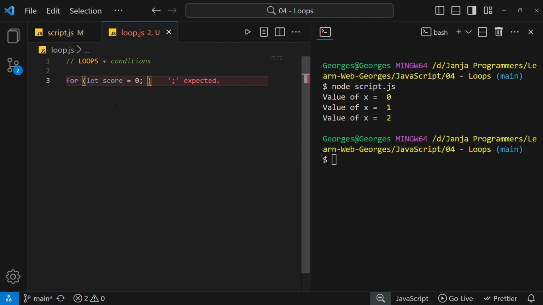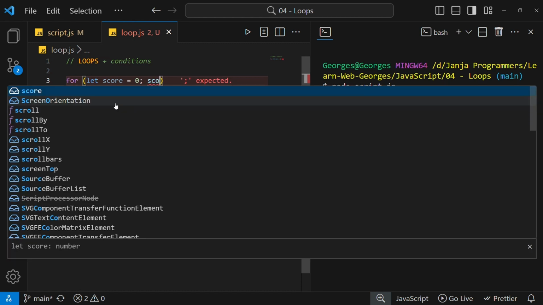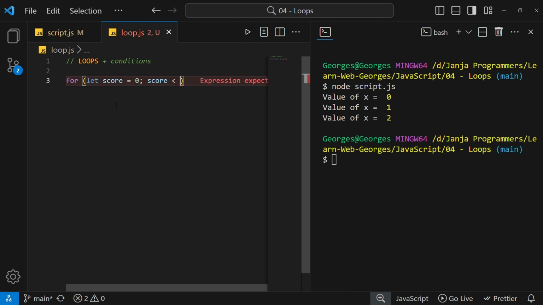Then we say score should be less than 100. Here we're speaking about percentage. Then the update expression, here we can say score plus 20 as our update statement.